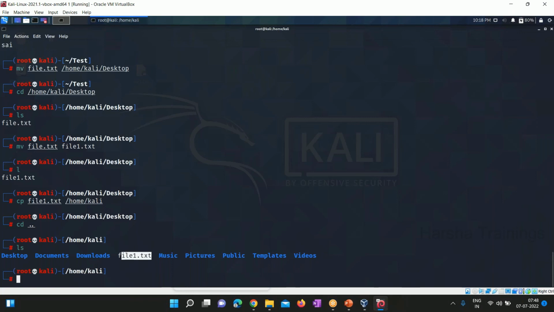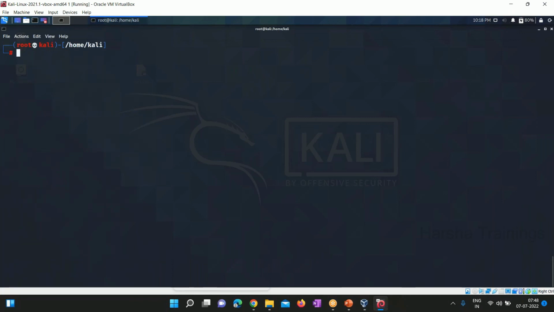Okay, let's say I know that there is a file in the Linux operating system with the name file1.txt, but I don't know the location where I have exactly saved it. To understand the scenario, I know that there is a file which I have saved as file1.txt, but I don't know where it exactly got stored. So we use locate file1.txt. It is not working.